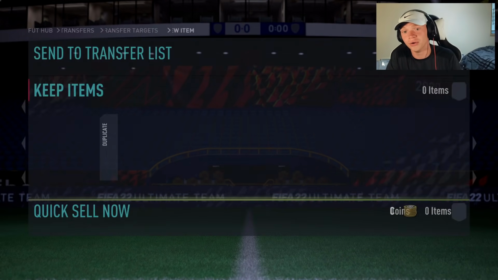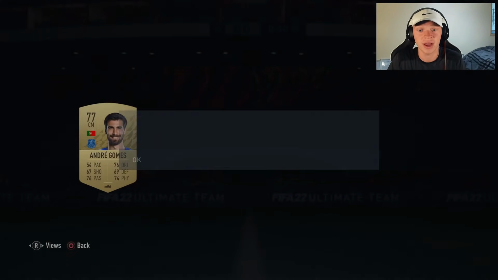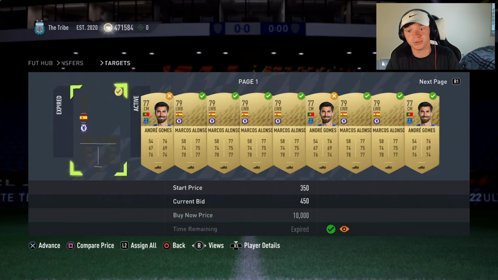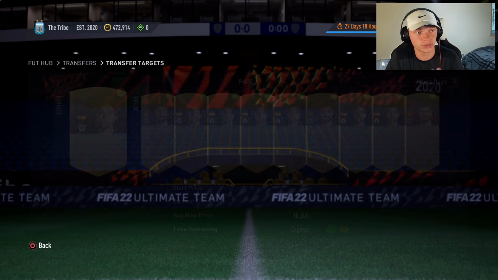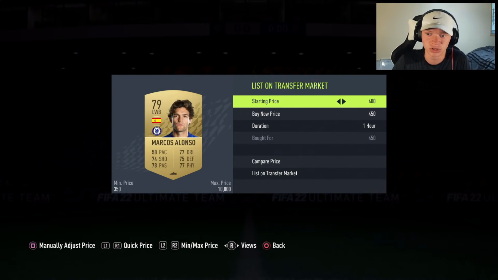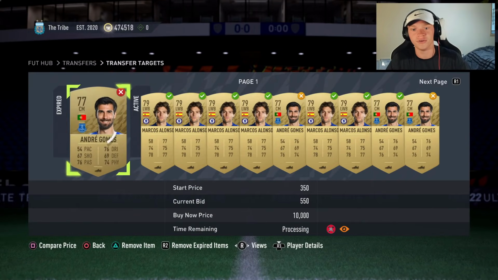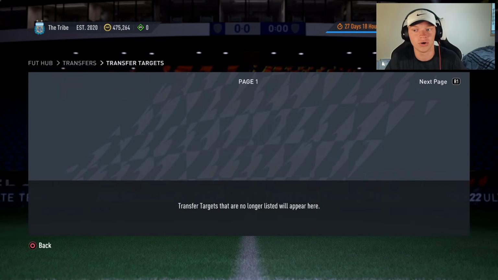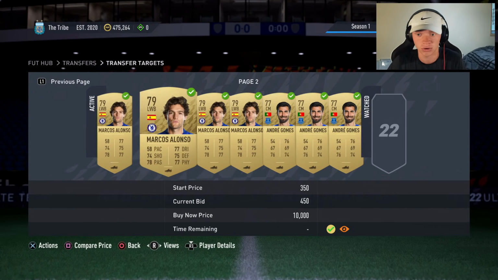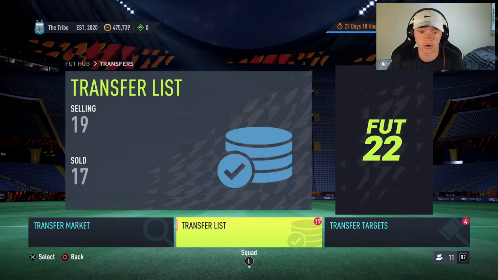Now, what I warn you when you're picking up a lot of the same card is do not overlist. Like if I go win 5 Andre Gomes here, do not list them all up. What I should do is list up 2 at a time, wait for these cards to sell, and then list up another 2. Now, the reason for that is there's not going to be a ton of supply of these common cards, and you don't want to artificially drop the price of your cards on your own. And you can see here, someone's going through and bidding 550 on all the Andre Gomes cards. So my next time around, I might have to bid 550 on all those.